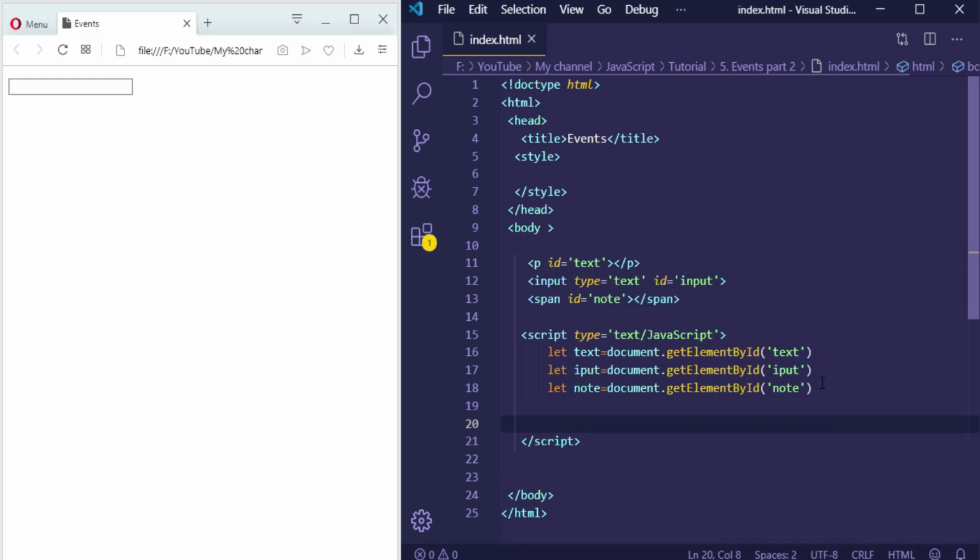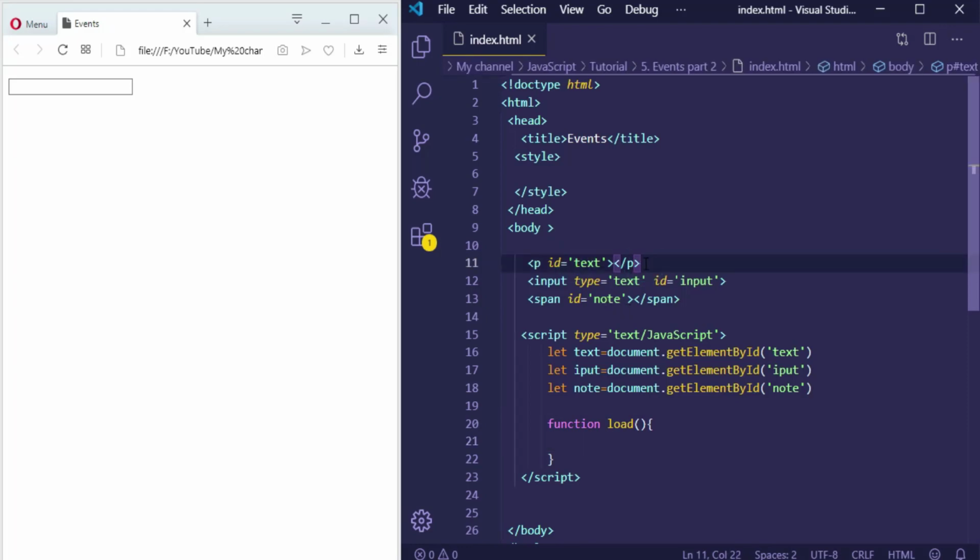So we can use the event load to run a function once we enter the page or leave the page. For example, let's make a function that just alerts a message, called load. Let's make it access the text and type something inside it.